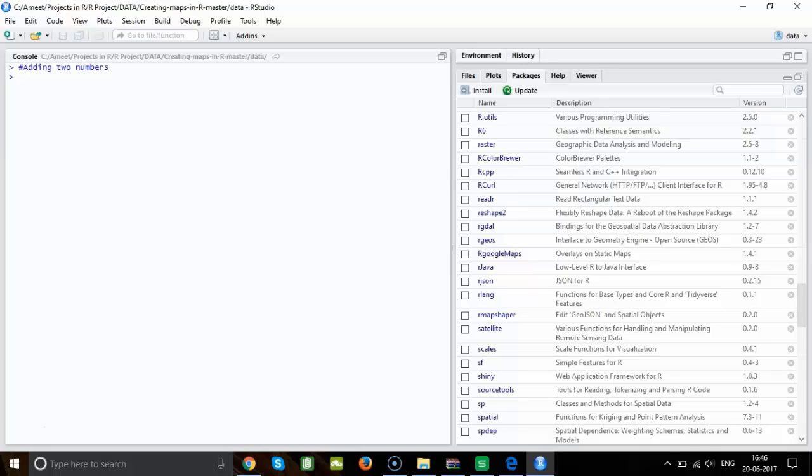Now R can be used as an instant calculator. So for example, you can say 1 plus 1. So on the very next line, if you observe, a 2 is being reflected. You can say 2 minus 2. So 0 is being thrown as the result. You can say 3 into 3. A 9 has been thrown as the output. Or you can say 25 divided by 5. So we have got the answer as 5. So in this manner, R can be instantly used as the calculator.